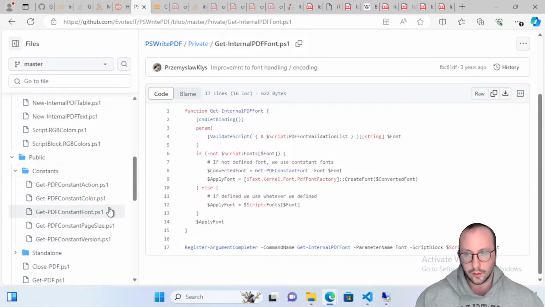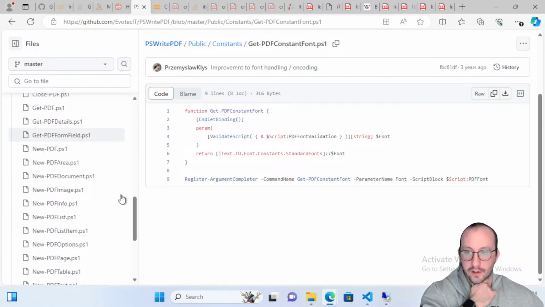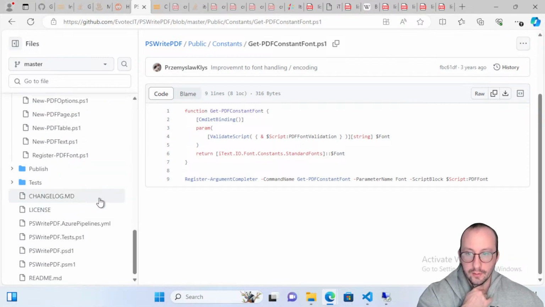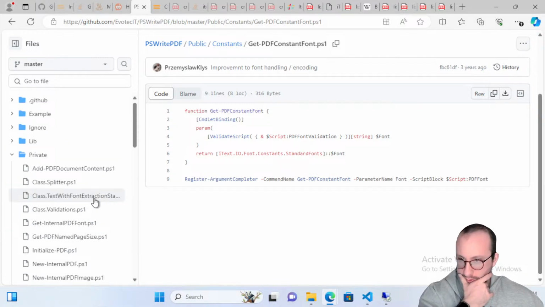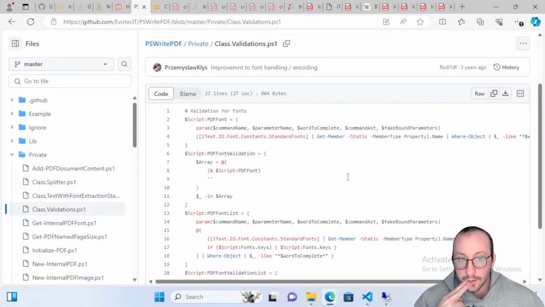I don't know where that's from right here. Script and then PDF font validation. I don't, font validation.